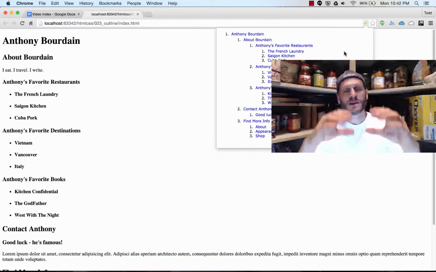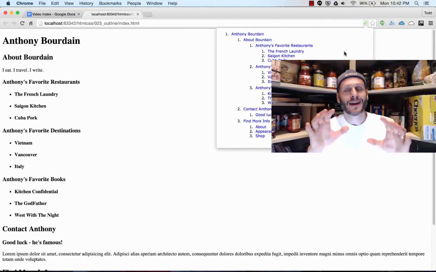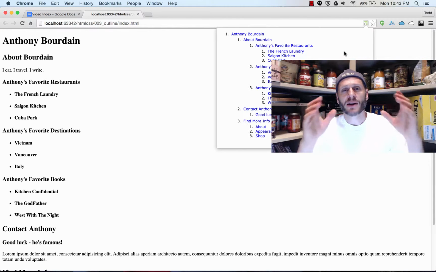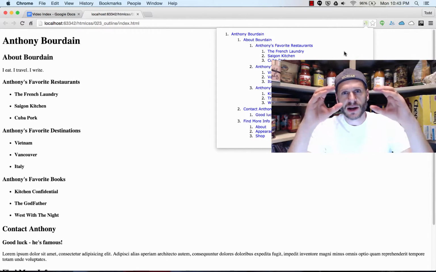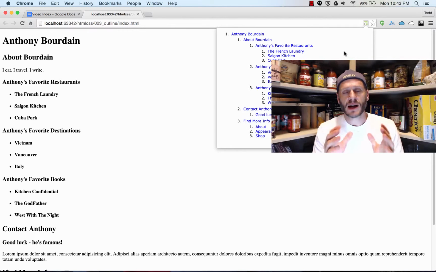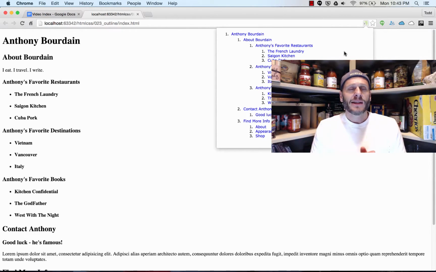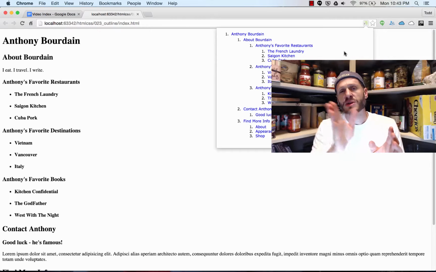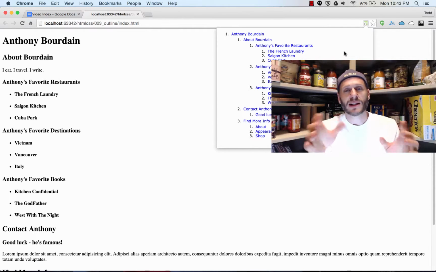So we create the sections, we create the outline, and then once we've done that, we can start laying things out and arranging them. So there's 3 kind of steps, and I just kind of want to give you the high level overview of how those steps occur. And in the next videos, we'll go into more depth how to do each of those different pieces, starting with creating the sections. So that's what we're going to look at first, how to create the sections, which semantic HTML tags or elements do we use. And then once we've done that, how do we create the outline, and which semantic HTML tags, elements contribute to the outline. And then once we have our outline, we'll do our layout.